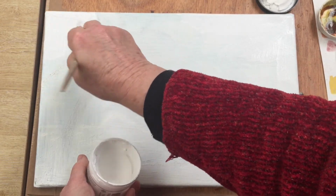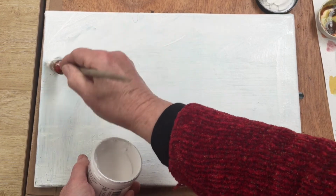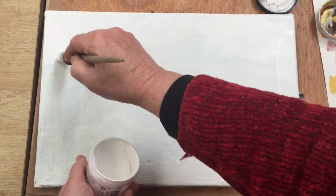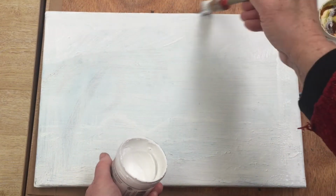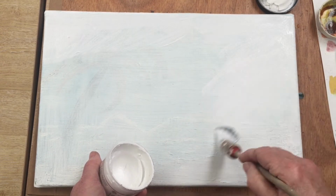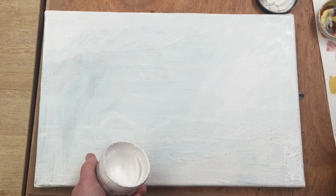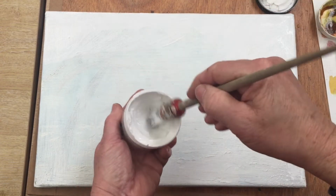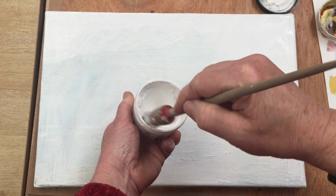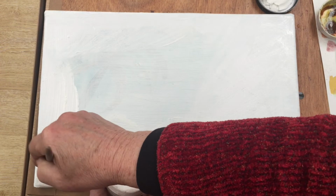I'm using a brush here that I wouldn't use for painting with watercolour because it's just not appropriate really. This is a brush I got when I was doing some chalk painting, Annie Sloan, that's it. Annie Sloaning I was doing a couple of years ago. I did a whole bunch of that, and this is a brush I acquired at that time.